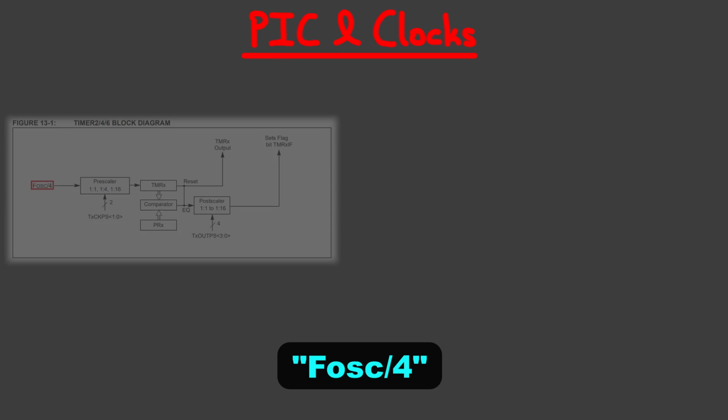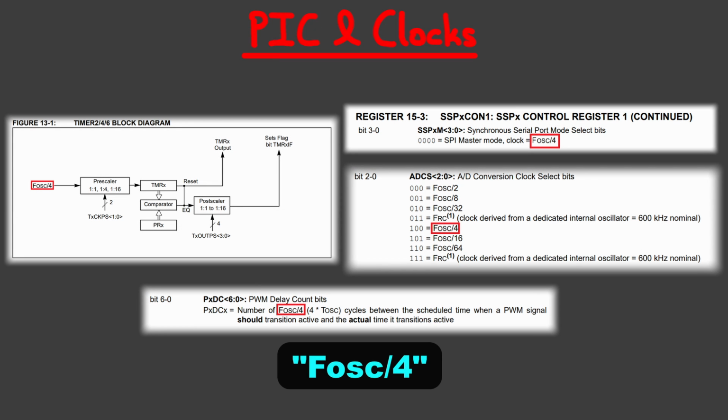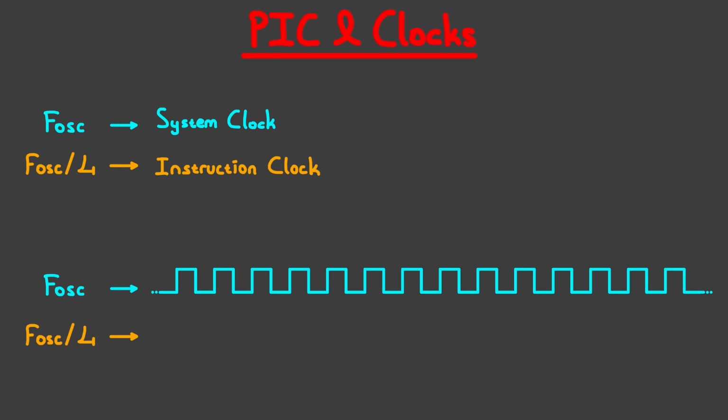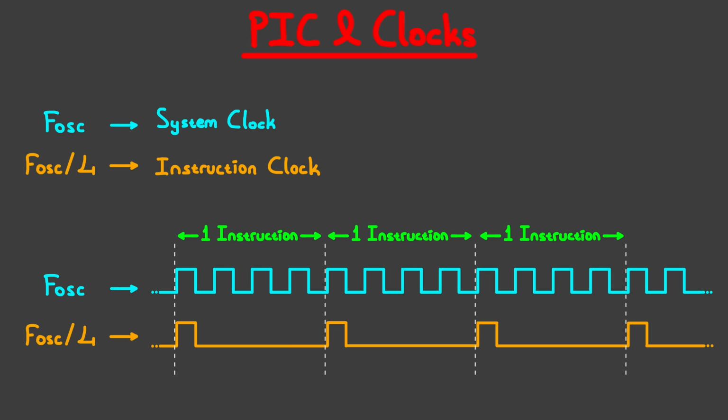With PIC microcontrollers, you'll commonly see this FOSC divided by 4 term in equations. This is because, as far as I know, most, if not all, 8-bit PIC microcontrollers divide the system frequency by 4 to run their instructions. So the instructions take 4 system clock cycles to execute, but in return, the instructions can accomplish more in one instruction cycle. So don't take that as if the microcontroller is slowing itself down. The microcontroller is still using every system clock.